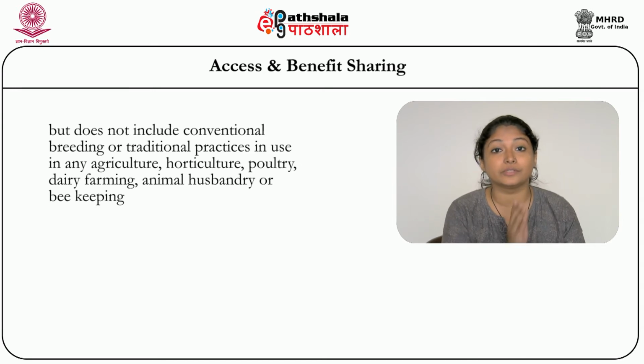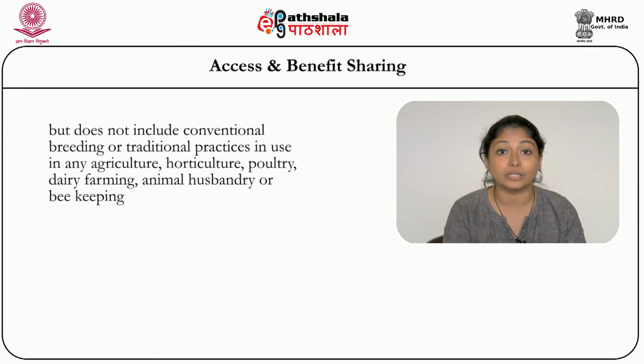So if the section 3(2) persons are accessing or obtaining the biological resources occurring in India for all these purposes, then they have to apply to the National Biodiversity Authority. If that is commercial utilization, and also there is another regulation if these biological resources are used for bio-survey or bio-utilization, then also they have to apply to the National Biodiversity Authority. So what is bio-survey and bio-utilization? It is basically survey or collection of species or subspecies, genes, components, etc.